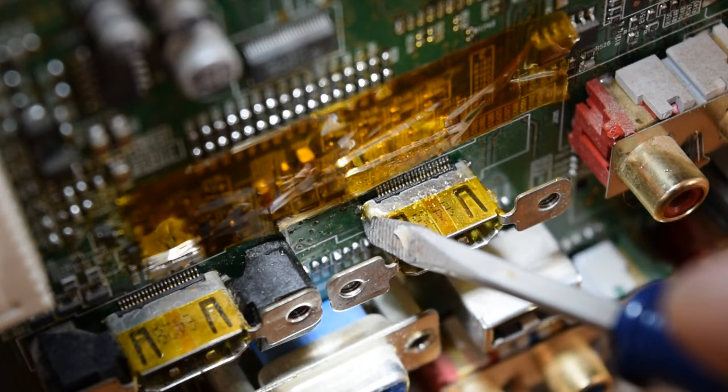With the back loosely aligned, I'm going to put one screw at the top just to hold it in place. Now I'll reattach the two bottom screws on the edge of the case that would otherwise be hidden by the base. With just three screws holding the back on, I'm going to pick this up and put it back on the base so the TV can stand by itself. That way I'll be able to plug it in and test it before I insert all the rest of the screws.